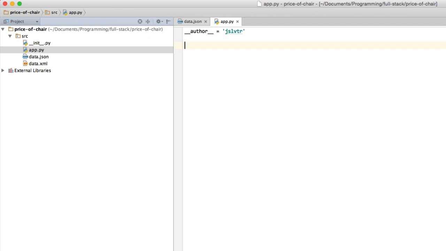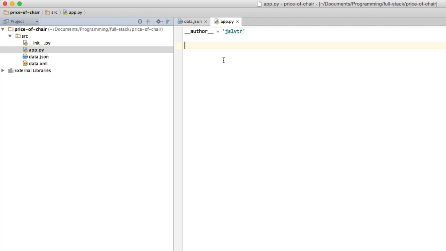Now, if we want to make a GET request, if we want to request the page from the server that it is on, from wherever it is stored on the internet, we are going to need a library called requests. And this requests library makes it extremely easy for us to make these GET requests.